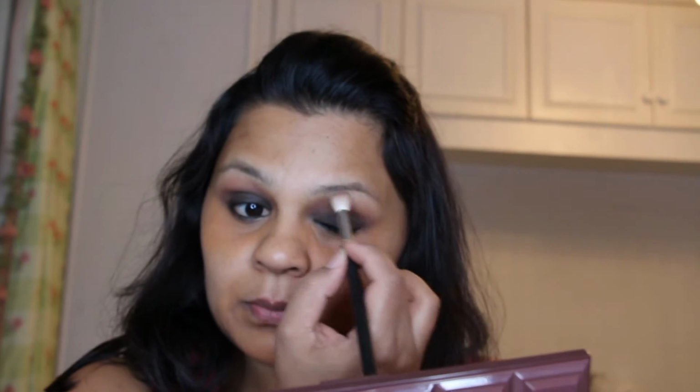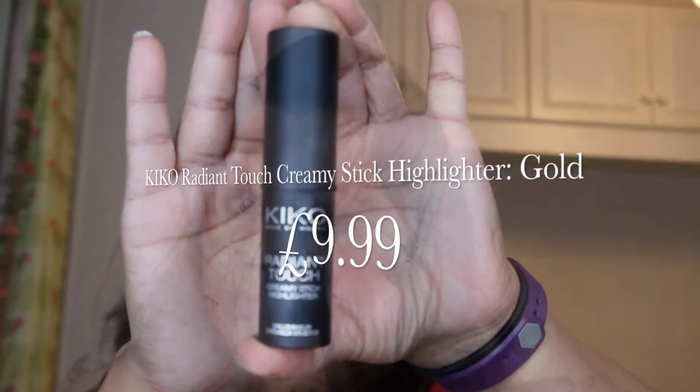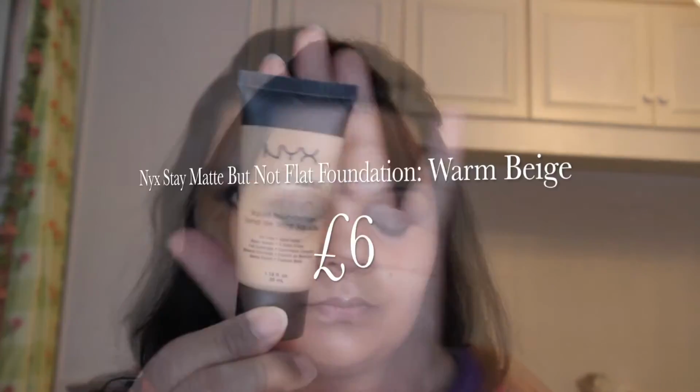And then using the shimmer highlight shade from the same palette, I'm applying this under my brow bone. I'm using the same brush, I just keep wiping it off. Just trying to keep the product list to a minimum. Now here I'm adding this cream highlighter by KIKO. You don't need to do this if you want to try and save the amount of products that you're using, but because I've gone for a matte smoky eye, I did want the maximum amount of glow I could get on my skin. So I'm just applying this onto my cheekbones, bridge of my nose, above my eyebrows, cupid's bow and chin.